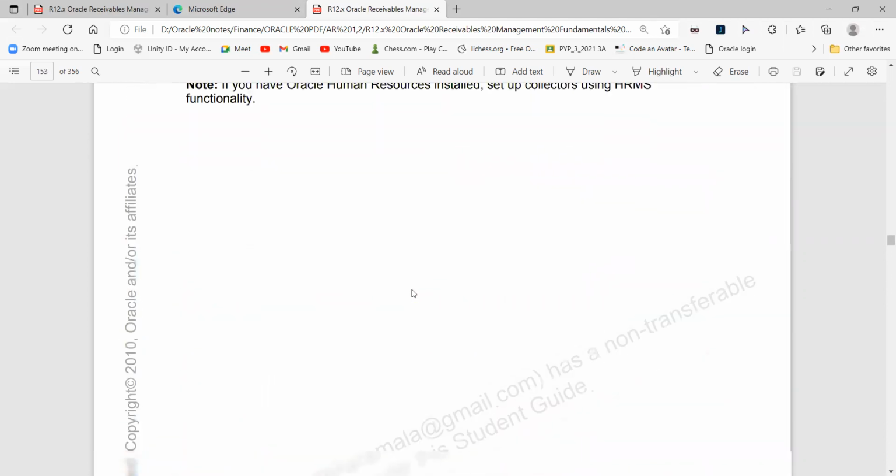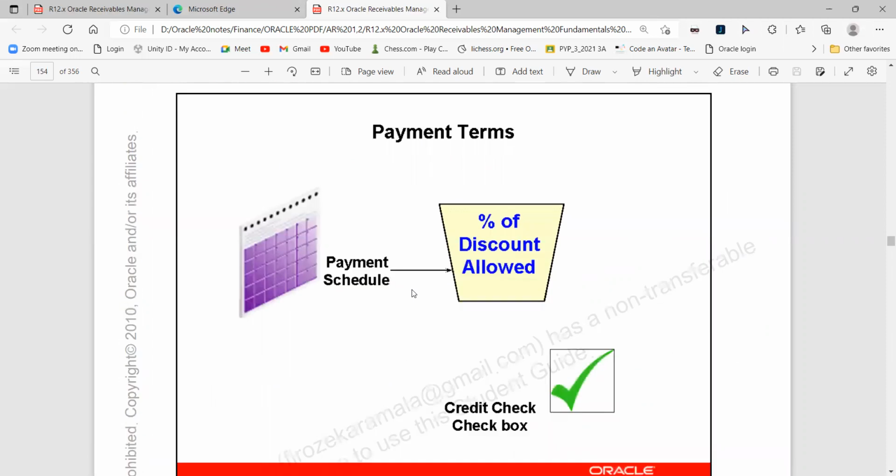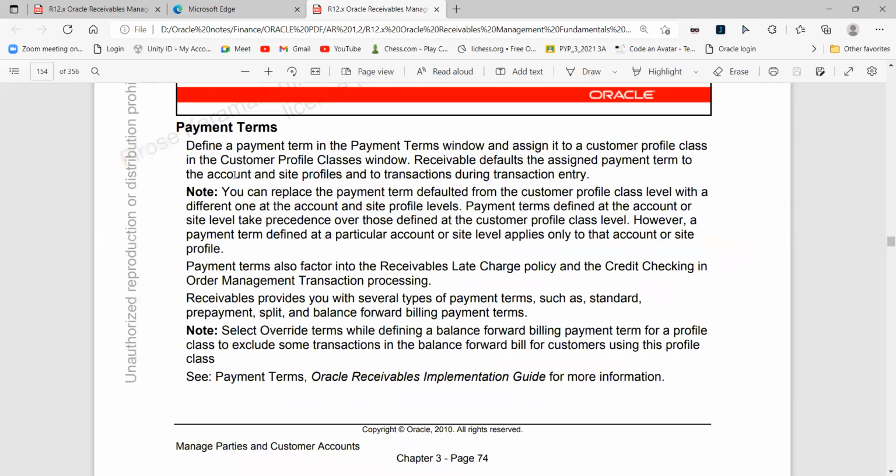Collectors. Payment: so payment terms you will create. 30 days, 20 days, or anything you need, we can create it.